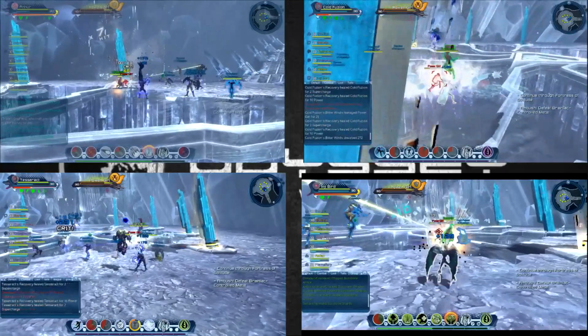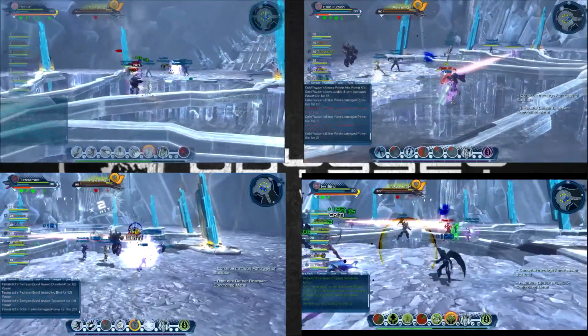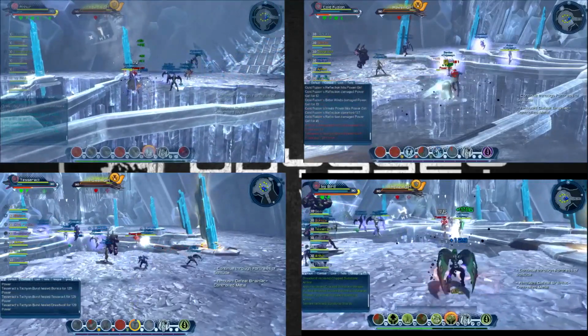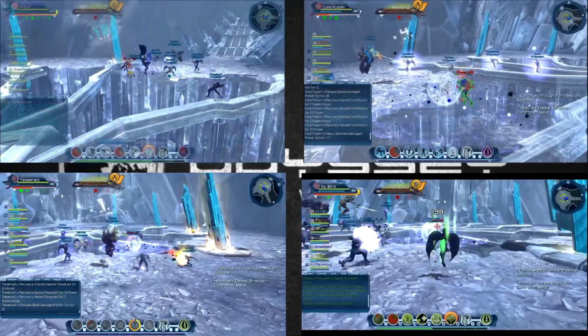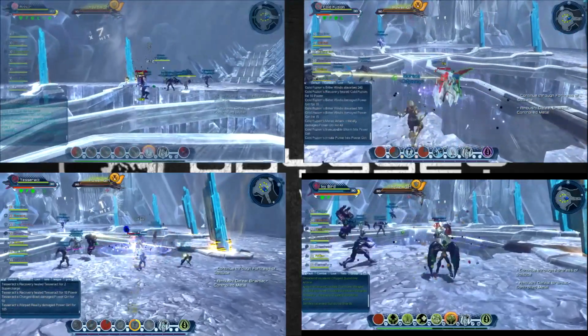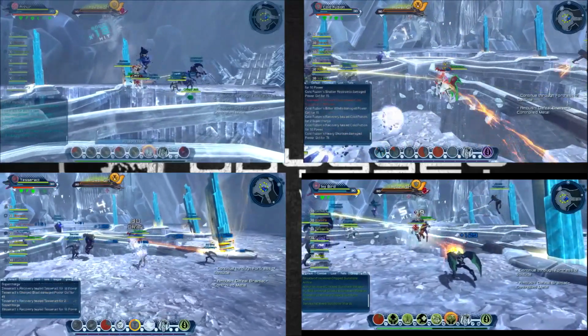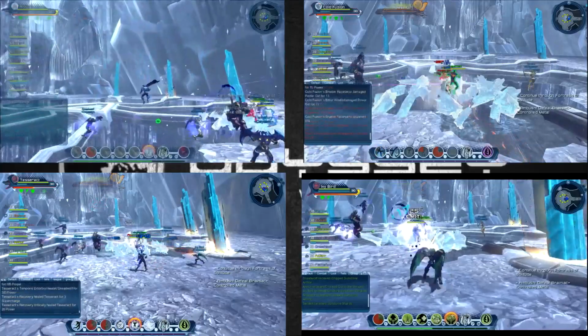I believe Power Girl gives the controller gear, Bizarro gives the tank gear, and Supergirl gives the healer gear. That's right. No DPS weapons, because FOS 1 gave all the DPS weapons. Oh yeah, that's right.